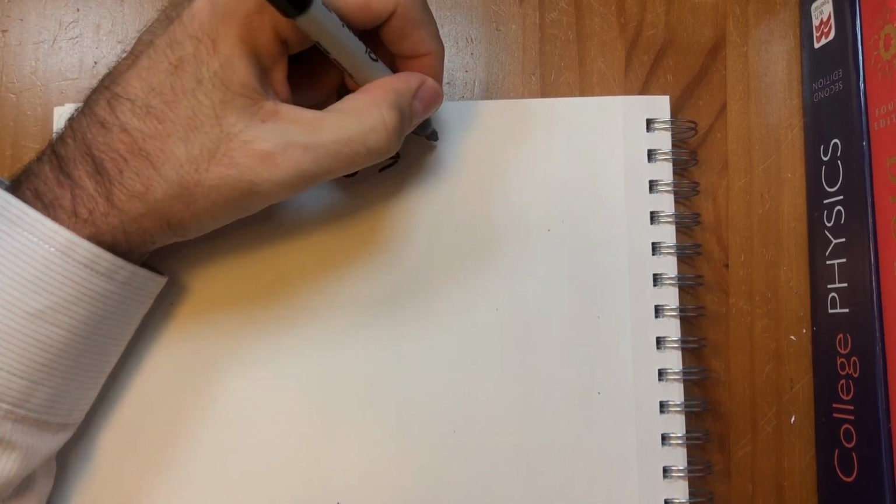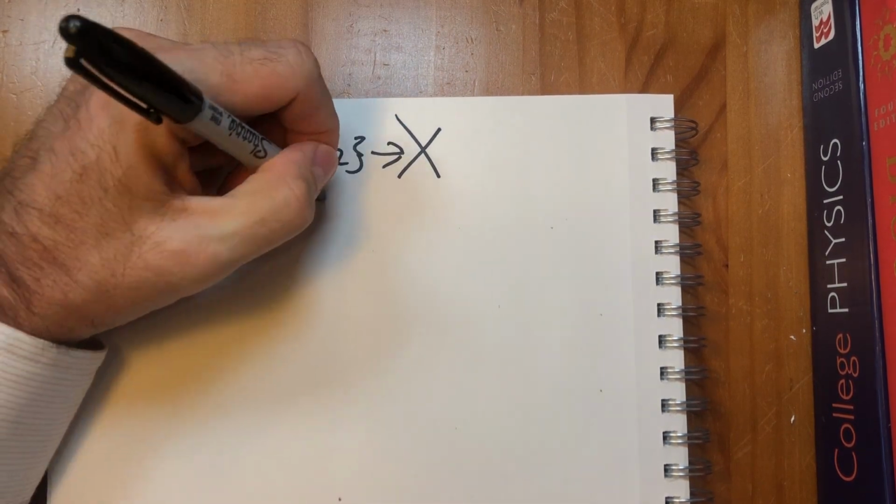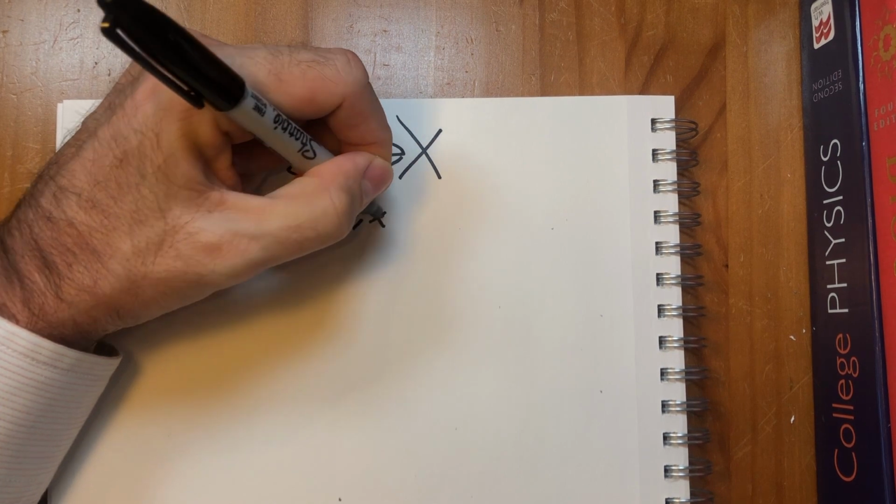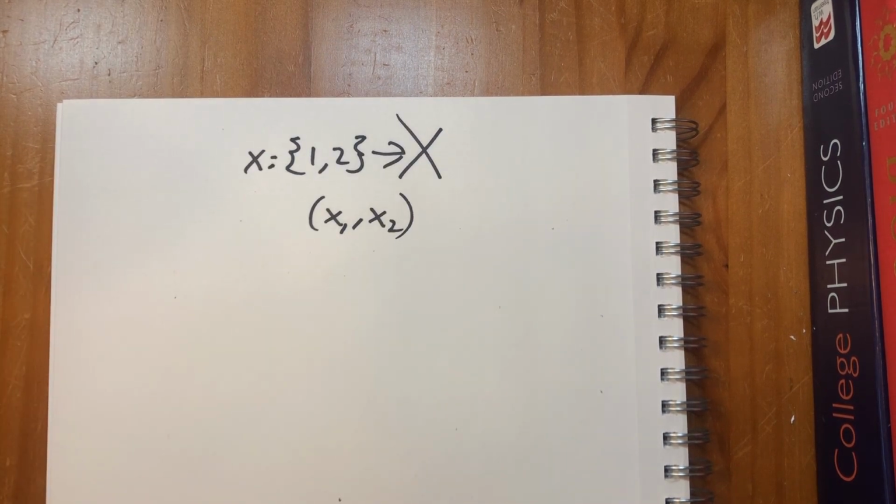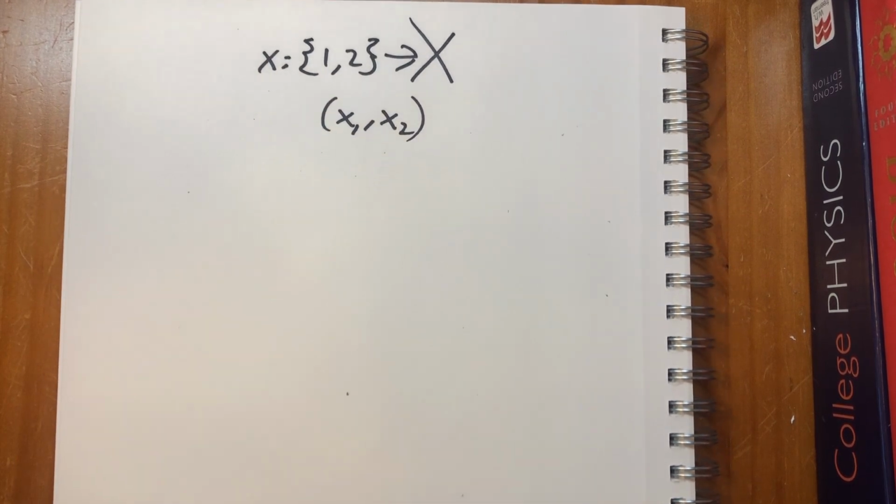So now with all this in mind, we can go back and define an ordered pair as a 2 tuple, which we kind of hinted at the beginning of the video. And then this would just be denoted by the symbol x1 comma x2, right? And we're right back where we started. Okay, that's the definition of a finite dimensional Cartesian product.